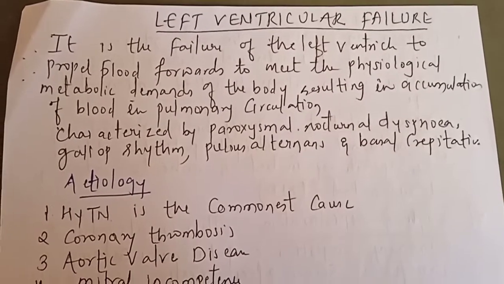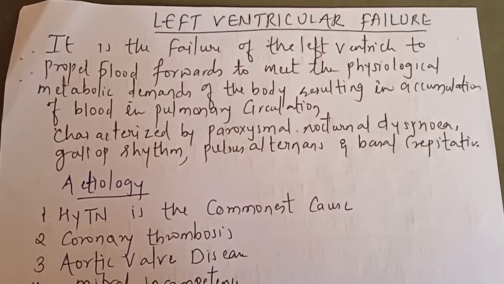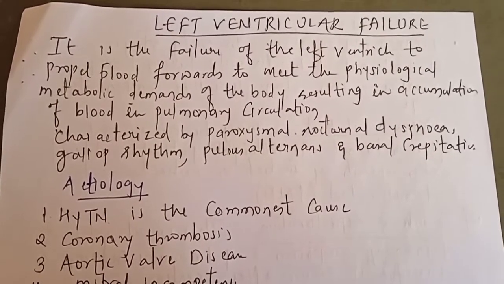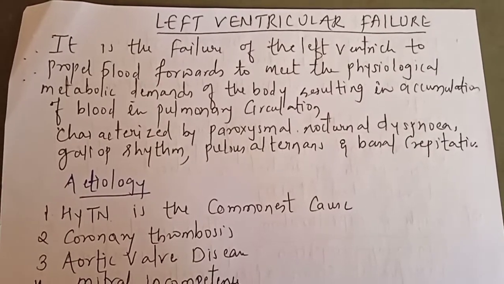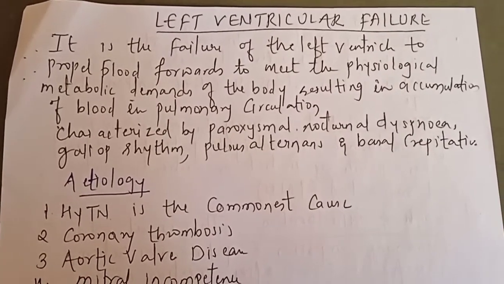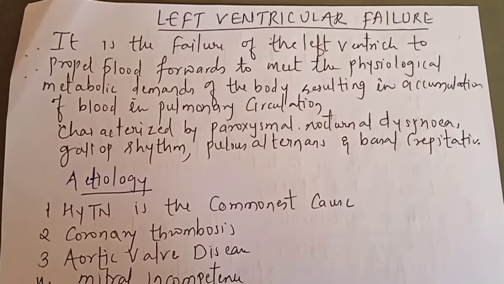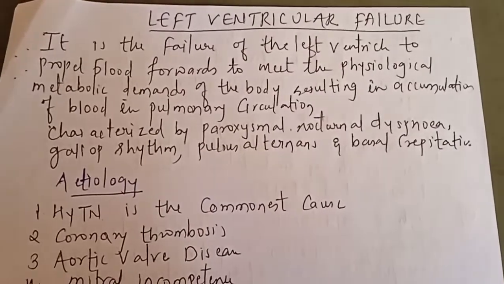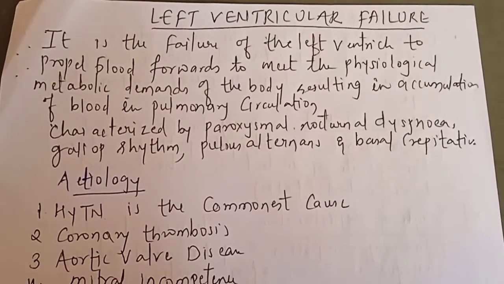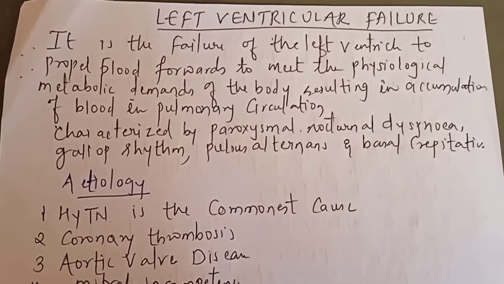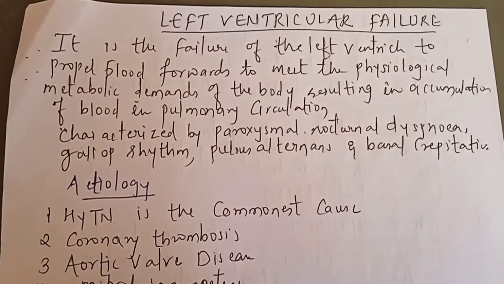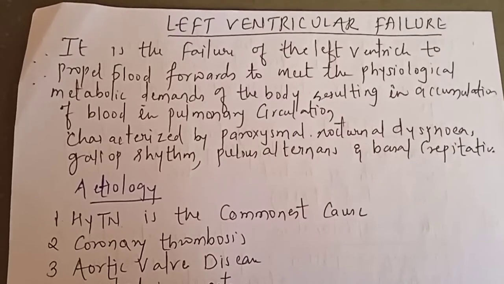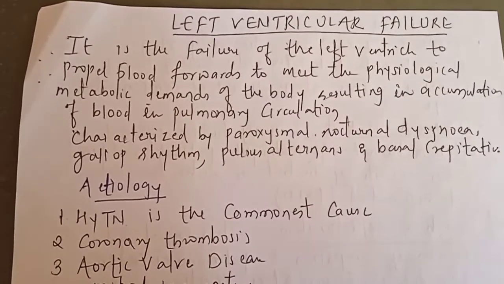So left ventricular failure is nothing but when our left ventricle is unable to propel, unable to throw the blood out of the heart and supply the need for peripheral parts of the body. So it is not doing its work. So the blood is going to accumulate in the pulmonary circulation, means the lungs, in the lungs.